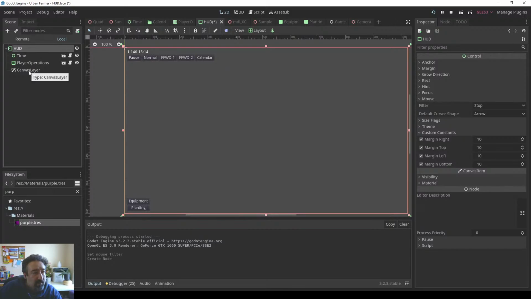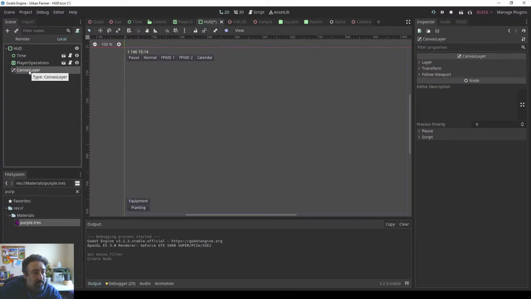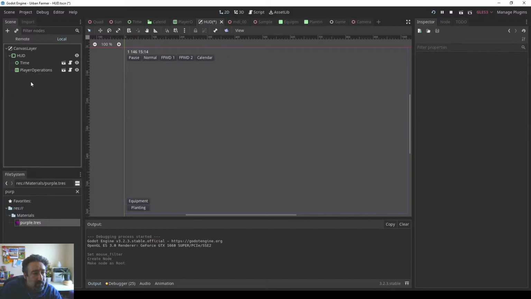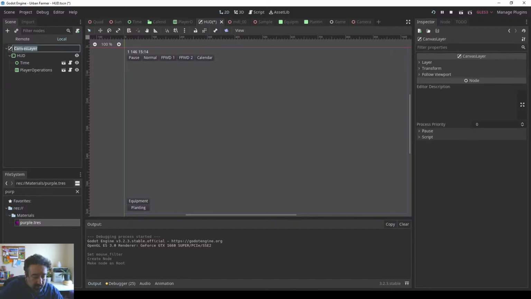It is. So this should be the scene root. It should be called HUD.